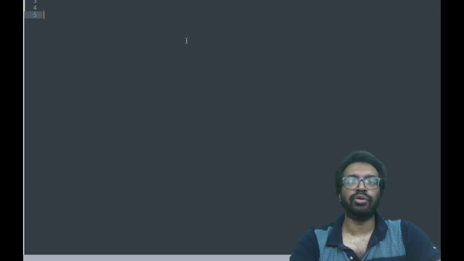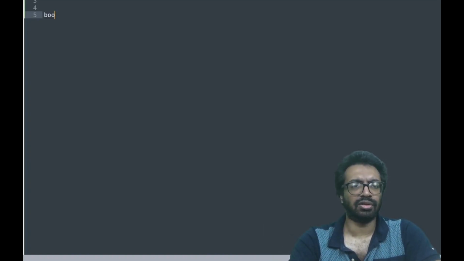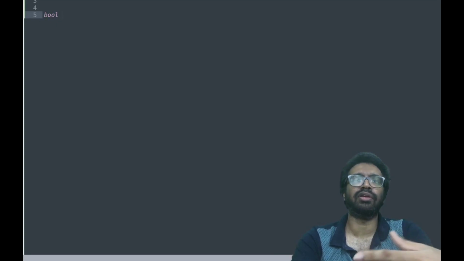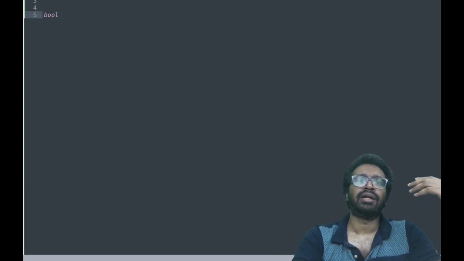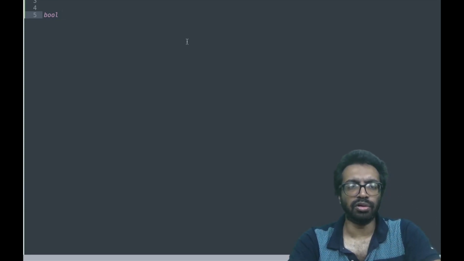Hello, we're going to look at the matching parenthesis function. Then I'm going to write a program in C++ which does this. What is the function going to output? It's going to return a Boolean value. It's going to say whether the parenthesis is matched correctly or not. So the return is a bool.